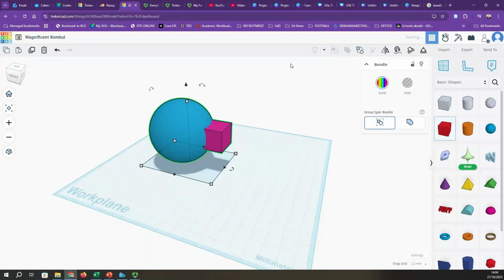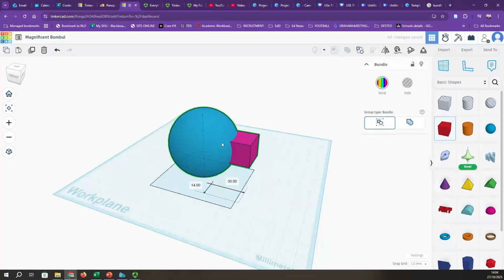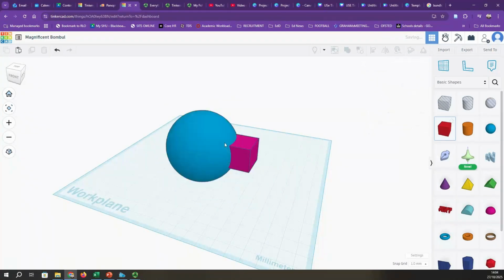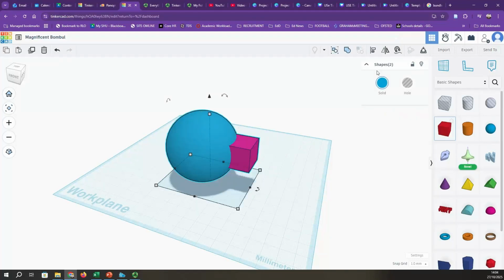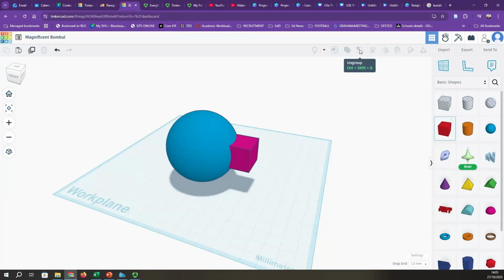So for example, if you bundle a group, that now connects them together and they are now joined. If however you want to separate them, you can unbundle and ungroup. Now if you were to do the same with that one, so if you union the group, you make it one whole shape entirely and the objects will stop being individual parts, they will go the same colour and they will combine collectively together. Now you can ununion them if you want to. So bundle and union, they're very similar, but the distinct difference is there we have that shape.